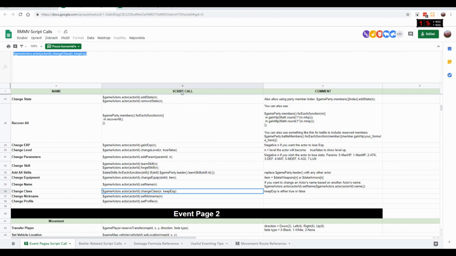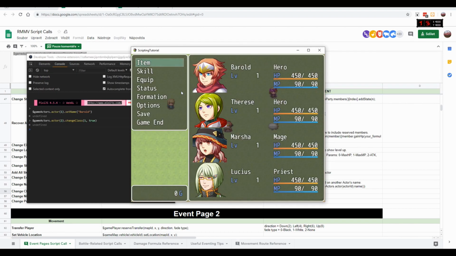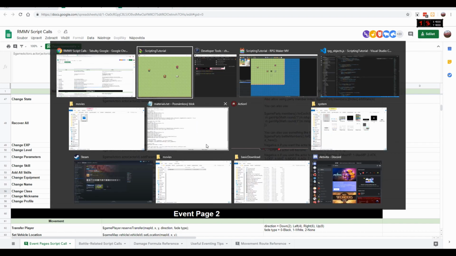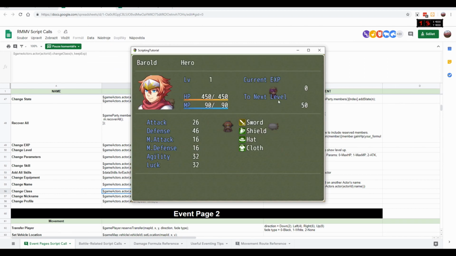So, in order to not mess up with Harold, let's change Terry's this time. Actor ID 2, change class 1, so she is a knight, keep backspace true or false, so let's say true. She doesn't have any anyway. So now she is a hero as well. Setting nickname and setting profile will of course work as well, but that is visible only in the status.